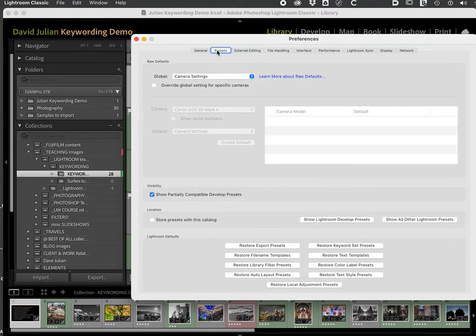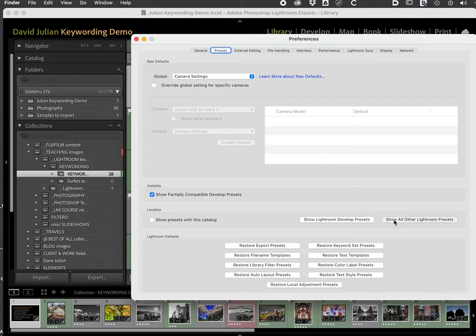You go to the Presets tab, and as long as this is unchecked, then Lightroom is going to store the presets in the system of the computer rather than just in this Lightroom catalog. The advantage is that if you have this checked off, all of your presets will now live in the Lightroom catalog, and if you have other catalogs you're working with, those presets wouldn't be available to you. So that's why I have it unchecked.